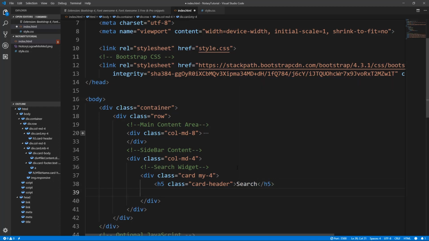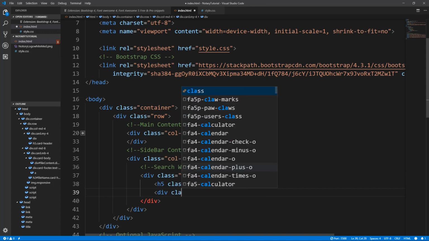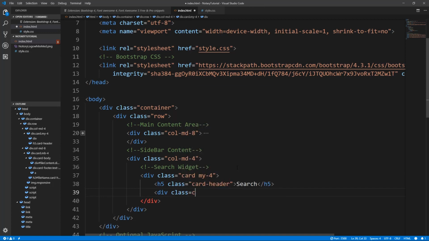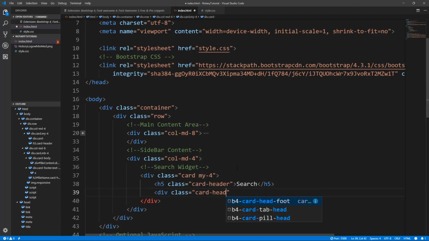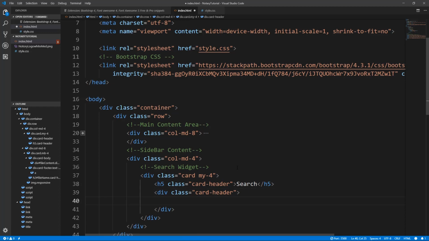All right, so now the next thing I need to do is create the card body, okay? And this is where all of it will be contained inside the card body. And again, just remember header, body, footer. And it's card-header. After you do this a few thousand times, this becomes second nature. So a lot of this in learning how to code is just repetition and being able to do it. Okay? This should be card body.